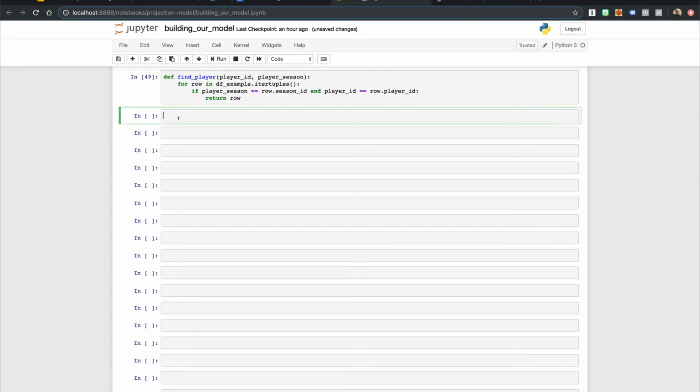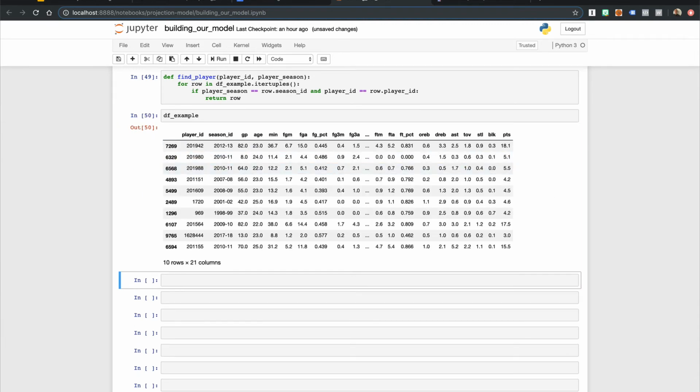And again, let's just look at our df example to know what we're dealing with. Okay. And let's test it with the player ID and a season ID that we know are in our df example data frame. So let's take this one and that one. So we'll have our findPlayer function that takes the player ID, which is 201. We'll copy it. That's an integer.